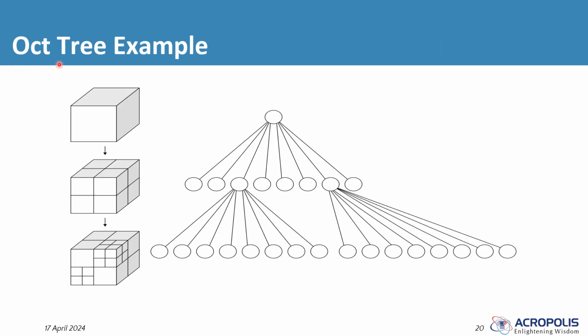So this is an example of Octree. It is a 3D cube, and this is the one node. One node has eight children. It is compulsory for an octree to have eight children. This is a 3D cube, and this is also a part of the 3D cube, and it is divided into 4, so in total it's 8.